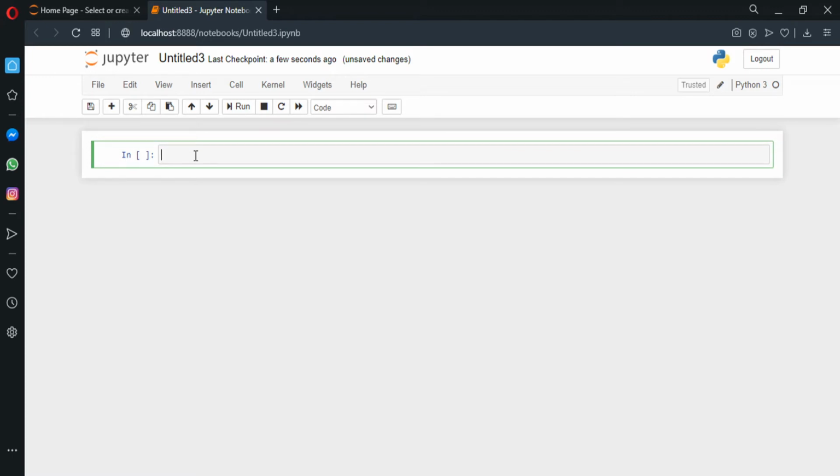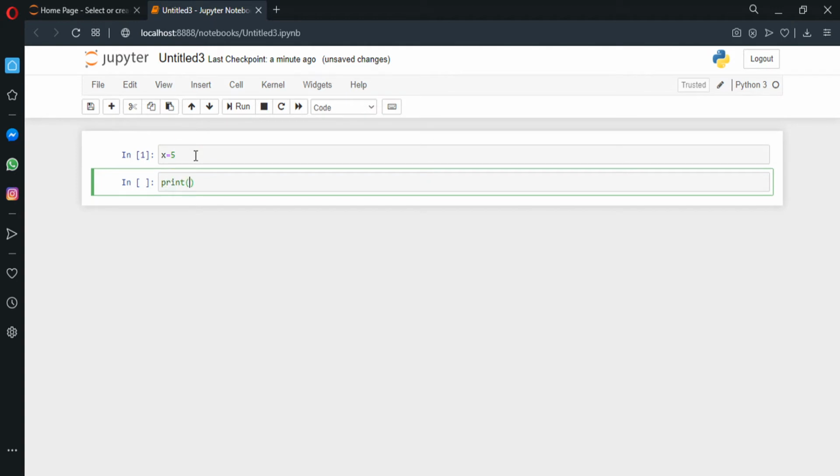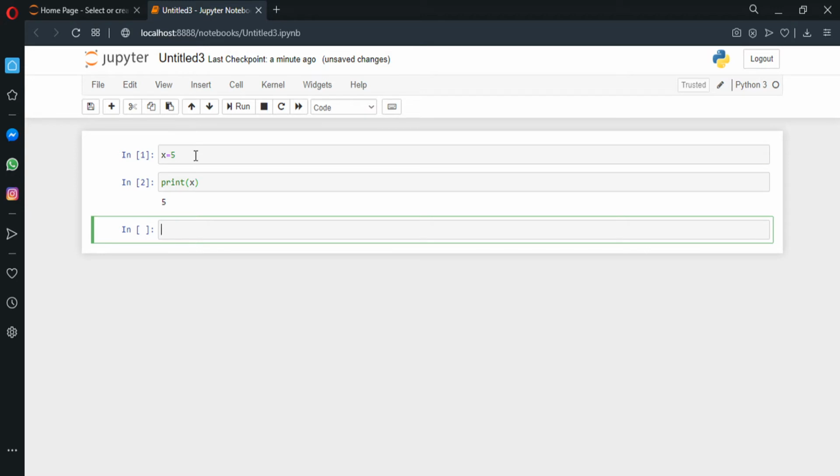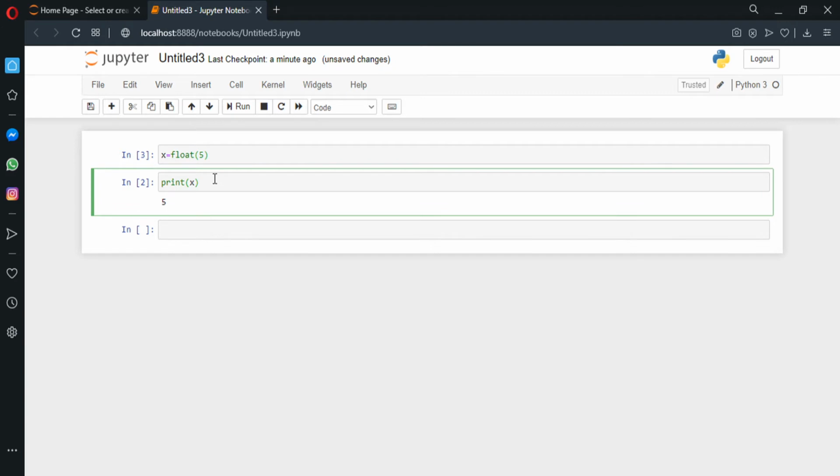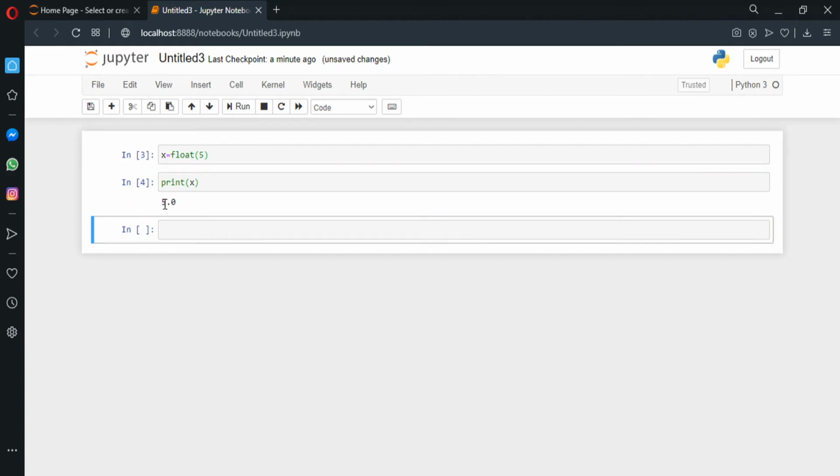So there may be times when you want to specify a type for a variable, so you need casting. For example, if you have this number, when you print this variable, it will be 5. And I want to convert it, for example, to float, so you need casting. You need to write this to convert a number. This example is an int to float, and when printed it is 5.0.